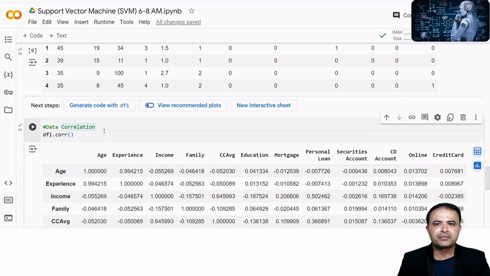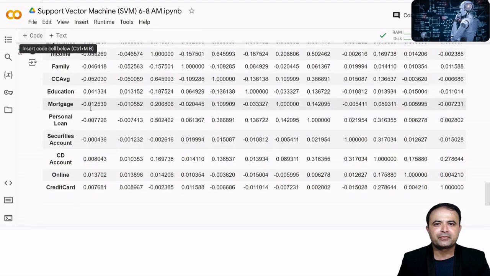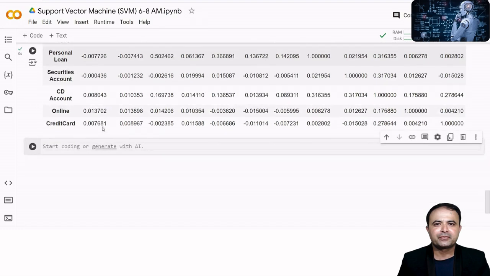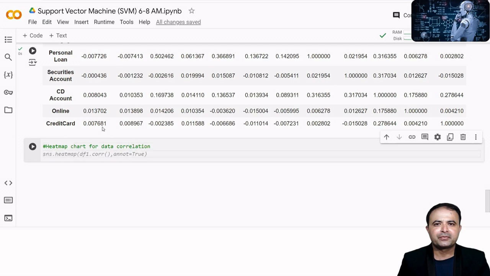Now this data is not easy to understand in numeric format, so I want to visualize this data correlation in a chart, like a heat map chart. So now I want to visualize this data in this manner: heatmap of df1.corr() with annotations.